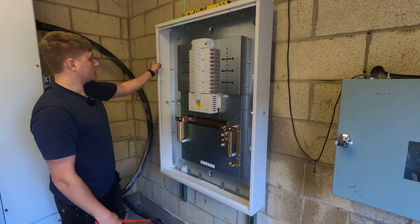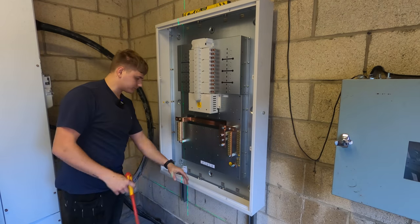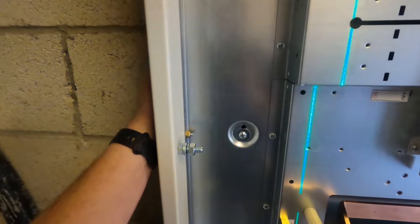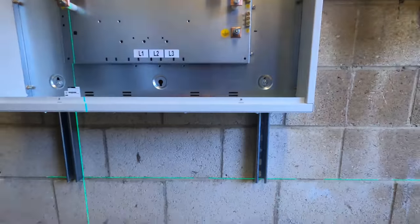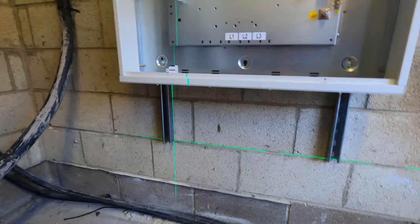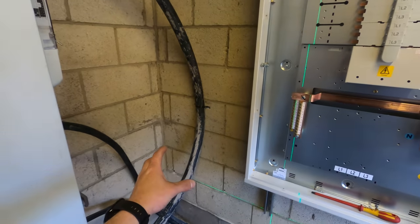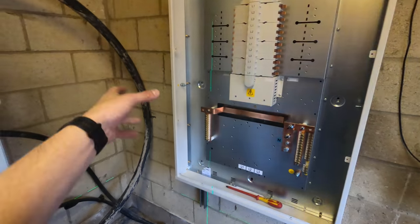Level, solid, cool. So we've got the board mounted, nice solid fixing. Uni's just overshooting a little bit up there, and then we've obviously got it running quite far here to accommodate our 9-inch trunking. So now we're gonna mount this side extension because that's gonna govern where the rest of our trunking goes. And then after that, it's just trunking all the way up.